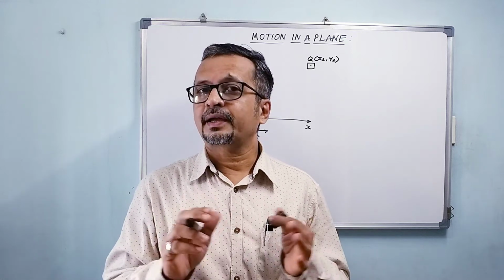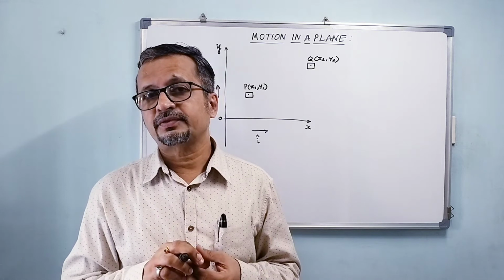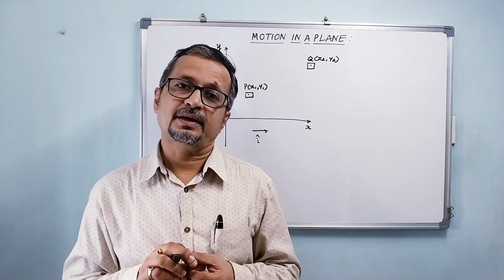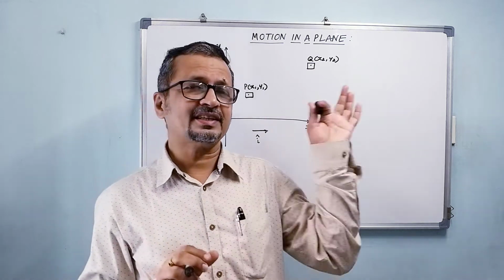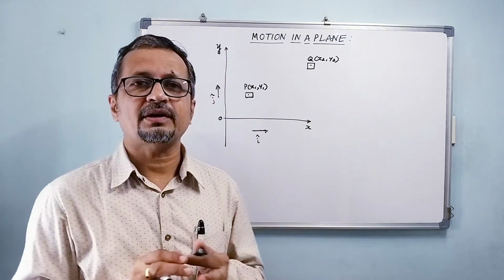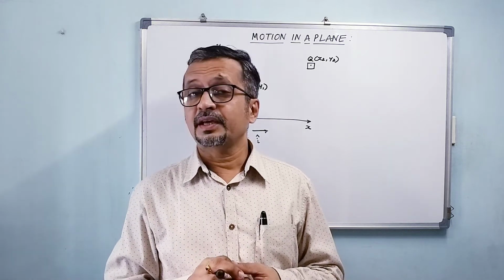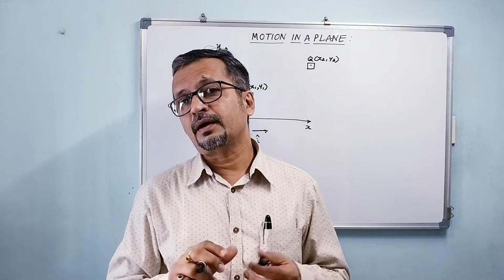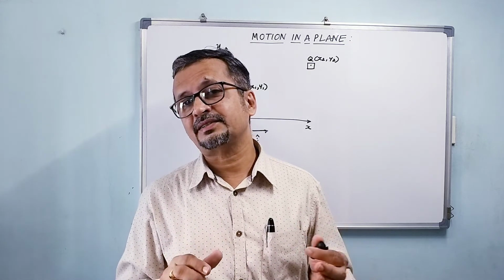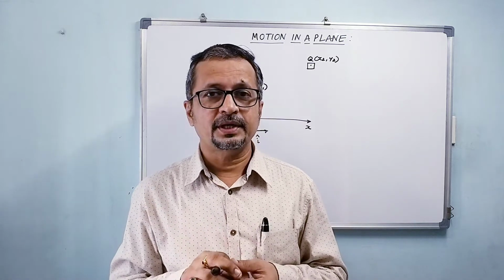But I cap, j cap and k cap are unit vectors in the directions of the coordinate axes selected by us, and the coordinate axes that we select are mutually perpendicular. In this case, for motion in two dimensions, we have the x axis and y axis, which are perpendicular to each other. In case of motion in 3 dimensions, we would have the x-axis, y-axis and z-axis, with all 3 axes mutually perpendicular to each other.